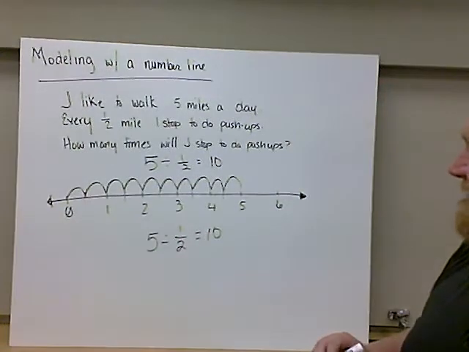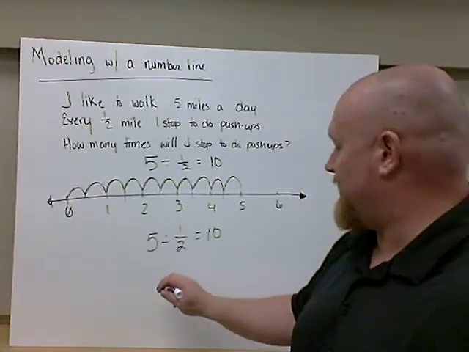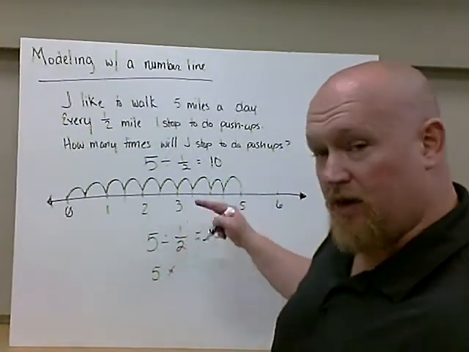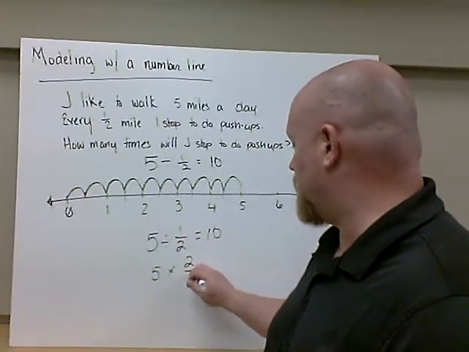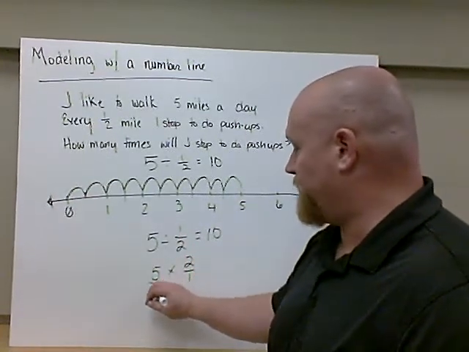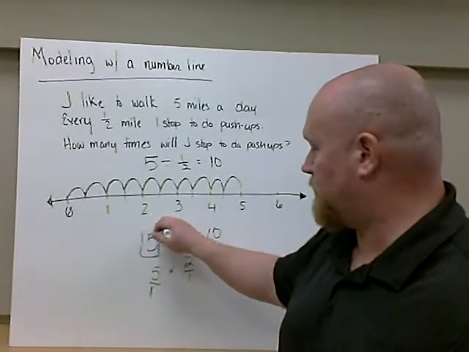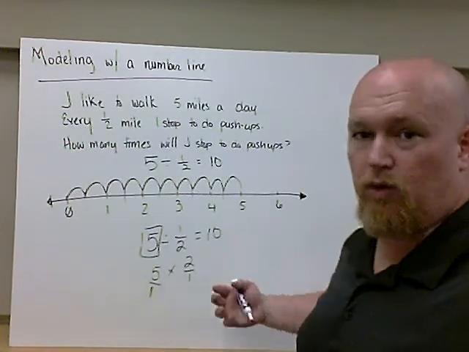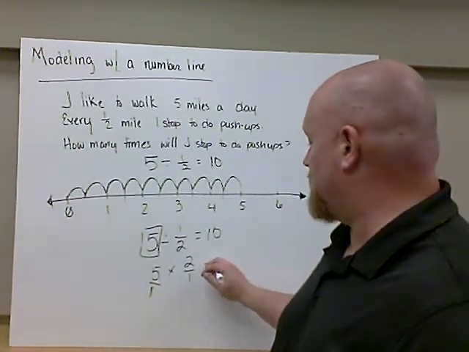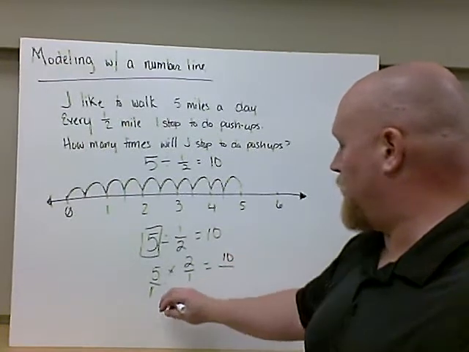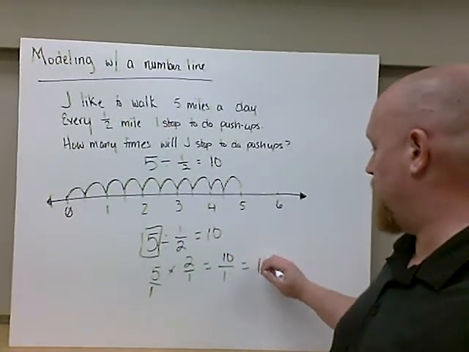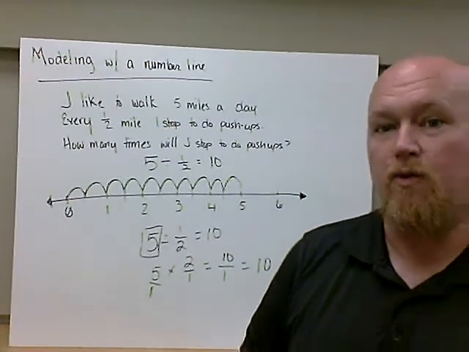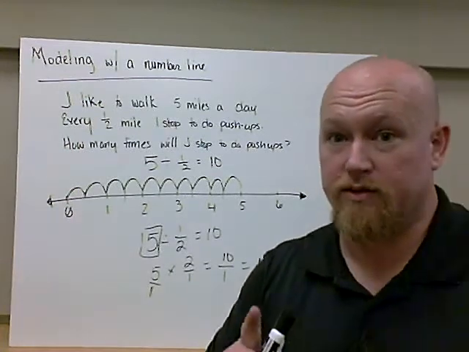So when I have 5 divided by 1/2, that's the same as taking 5 multiplied by that reciprocal. Flip-flop 1/2, that becomes 2 over 1. I can put 5 over 1. You never take the reciprocal of your dividend, just the reciprocal of your divisor, what we're dividing by. 5 times 2 equals 10. 1 times 1 is 1. 10 over 1 equals 10. That was some of the relationship that we started to recognize yesterday when we were going through the modeling.